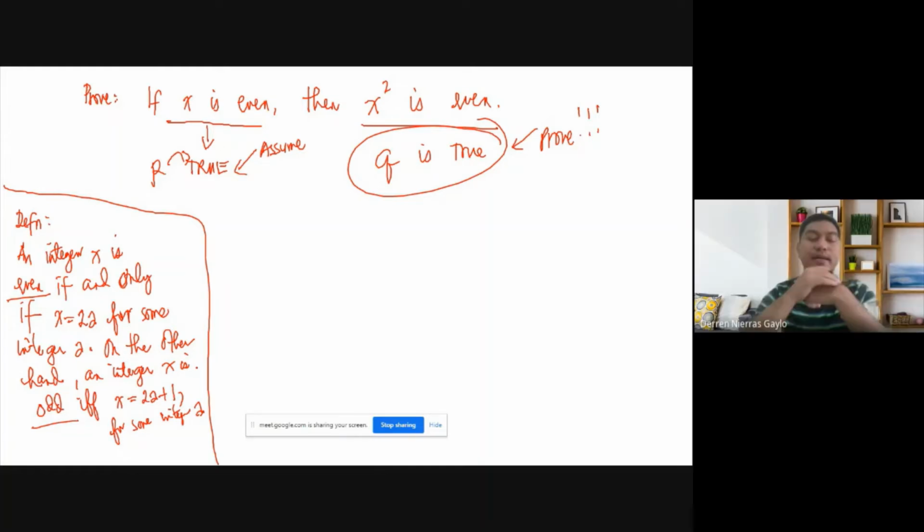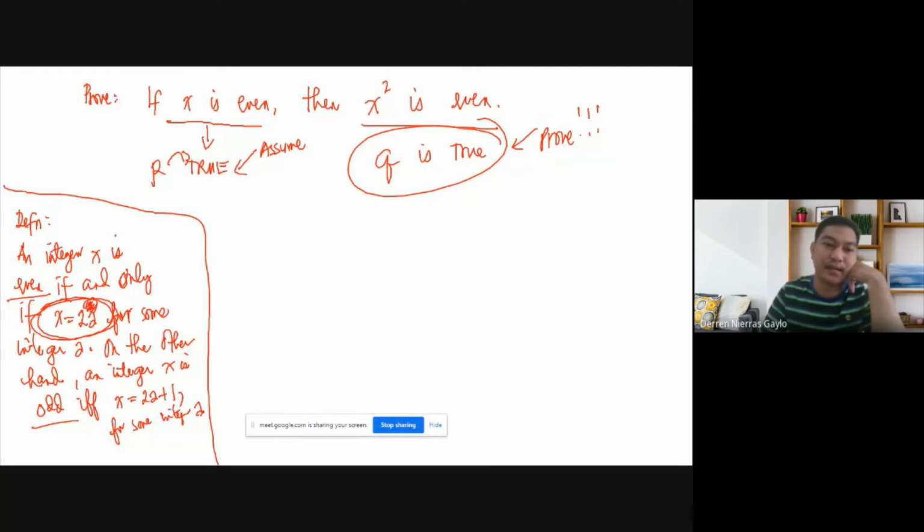Even: you can just say it is a multiple of 2, right? It's 2, 4, 6, 8, 10, 12. So A here is any number, like A can be 1. So the first is 2. A can be 2, that will be 4. It can be 3, that will be 6, something like that.